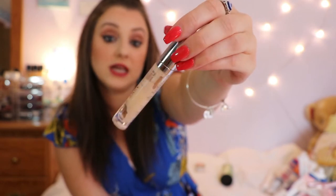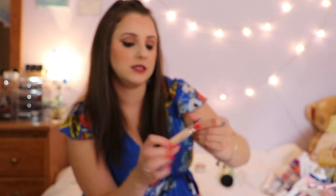This concealer, however, is the Urban Decay Naked Skin Concealer in the shade Light Warm. This is the concealer that I've been using nonstop. I absolutely love it. It's what I'm wearing on my face today, and it just gives such a smooth appearance to your face. It's great, and I don't really feel the need to wear any other concealer. I have been trying other concealers because I'm always in the market for a new good one, but I'm not in a rush to find a new one, you know what I mean? I'm sure a lot of you get what I'm saying.